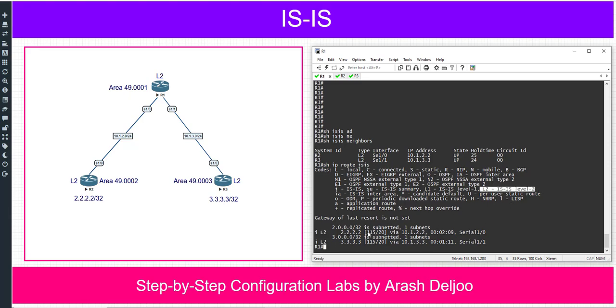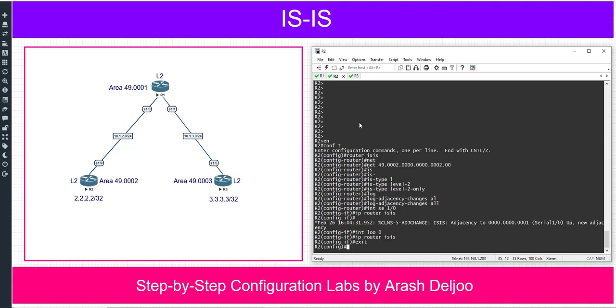Okay, and here you can see the administrative distance of ISIS is 115, and this is the metric 20, because in ISIS each link by default has a metric of 10. Because of that, in router 1 we have a metric of 20 to quad 3: 10 for this interface serial 11, or this link, and after that 10 for the interface loopback, 10 plus 10 equals 20. And also for quad 3 we have a similar situation.